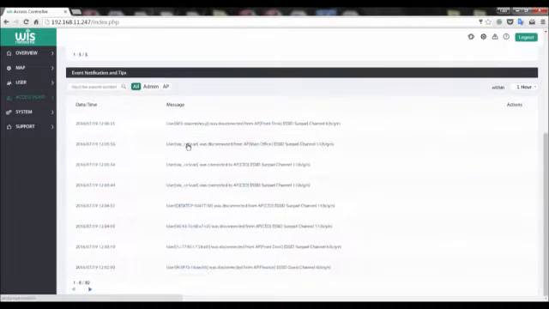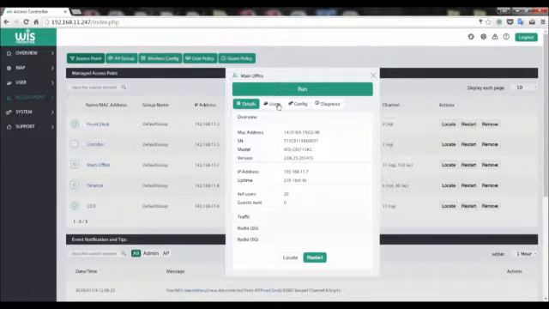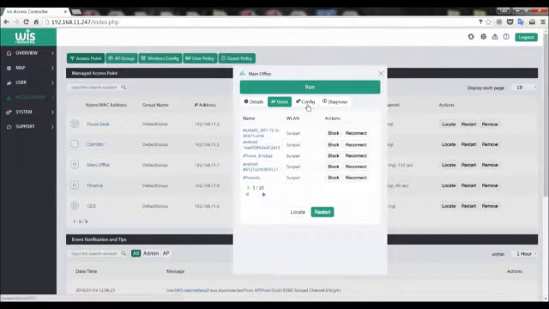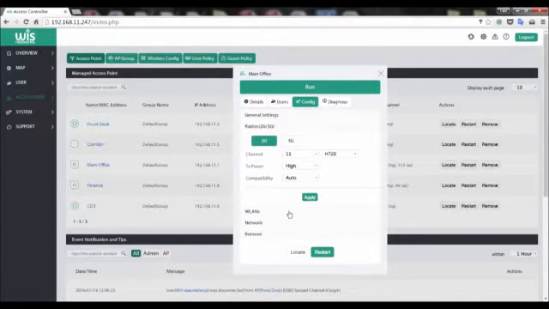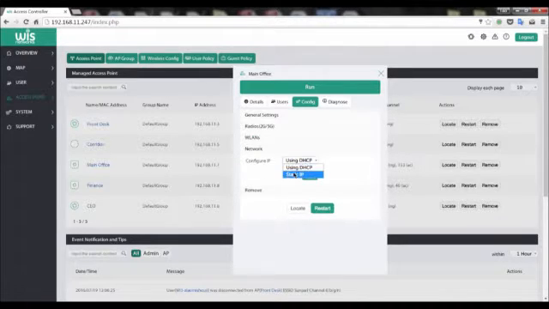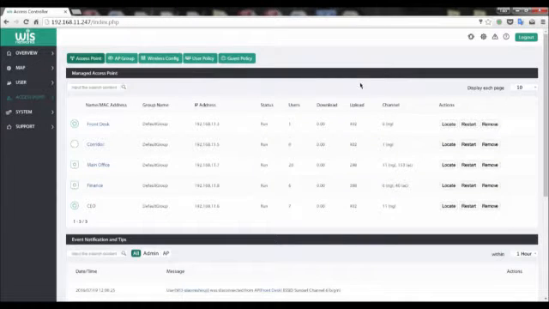Let's come to the access point part. At the access point part, you can see the access points now online in our network. The status showing run means the access point is online, and if the access point is online, it's showing the green color. In the detail you will find the access point model name and the software version. You can see the users online to this access point. In the config, you can configure the access point one by one using this feature, but most of the time we are using the massive configuration.